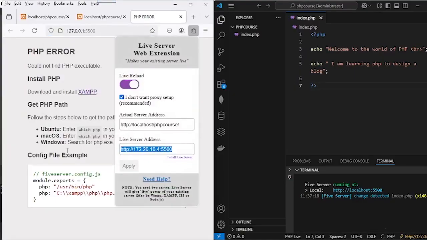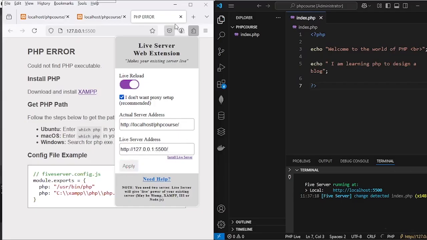So let's type http://, then we say localhost/ paste. Okay, let's remove the localhost. Sorry for that. So this is it. We have pasted it. You can see the way it is here. That is what we do here.